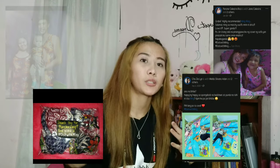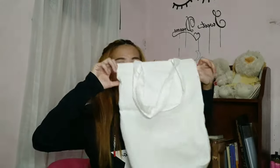Nakakatuwa kasi ang paggawa ko ng mga DIY nagsimula nung quarantine, nung simula akong makapagbenta ng mga gawa ko, like face mask. Nagkaroon din ako ng twinning clothes ng mommy and kids. Salamat po sa mga sumuporta. Alam niyo yun, kasi nag-starting pa lang ako pero nagtiwala sila. Maraming salamat po, sobra ko yung appreciate. God bless you everyone. Hopefully sa mga mahilig sa tote bag, this will be available very soon. Maglalabas din ako ng iba-ibang design niya, iba-ibang kulay and personalized. Inaayos ko lang yung mga dapat ayusin by the help of the Lord and the support din ng ating family.